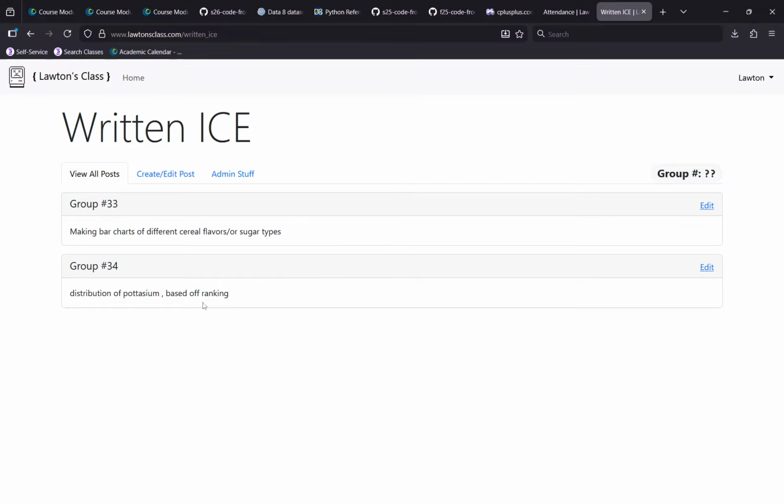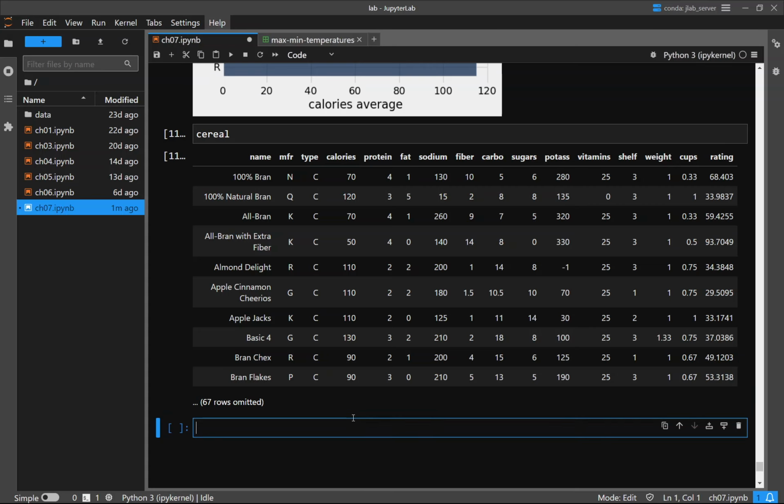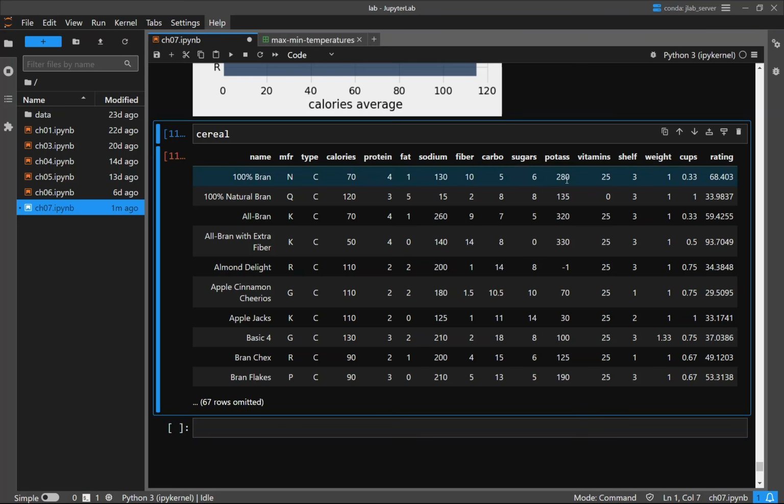And yeah, let's do the other one, distribution of potassium. I like that idea. If you want to find a distribution, usually let's go back to the cereal table. Usually that means you want to go and ask about a histogram, right? Because here the potassium value in a 100% bran cereal is 280 milligrams probably of potassium.